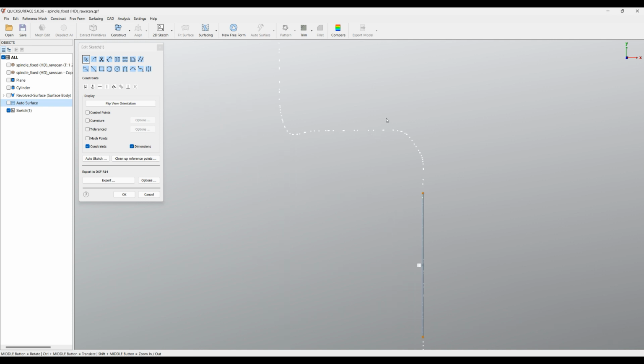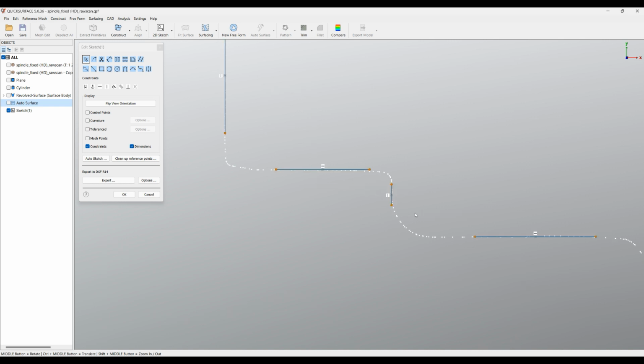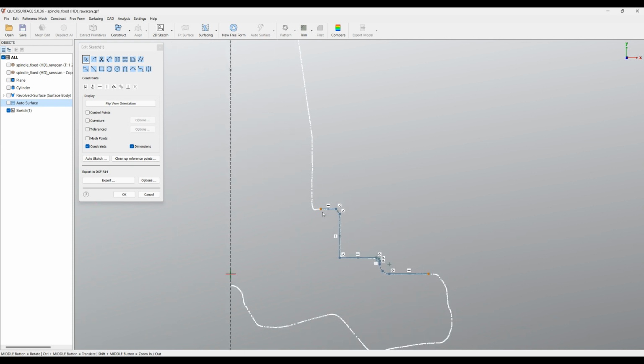Again, you need to think about what the design intent is. If this is a chamfer, or this is actually a problem of the surface, I can just select this and make it horizontal on purpose. If I want to join two lines, I just hold the Control key and brush over the corners. If I brush again on such a corner, it automatically creates a fillet. In this way, I can quickly reconstruct my profile.